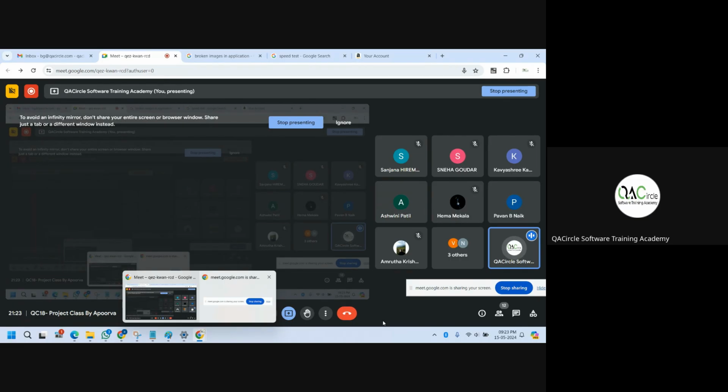Okay, what is a defect then, Ashwini? When a developer develops the code, first they will do unit testing and he finds a difference between the actual result and the expected result, and he makes changes in the development phase itself. We call it a defect. Did you see your notes now?